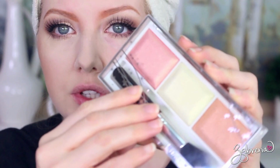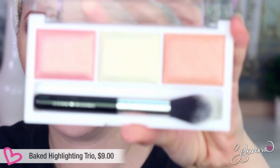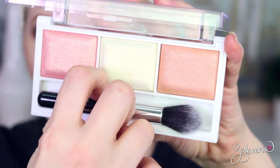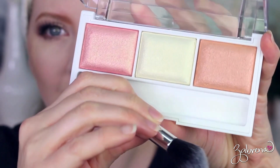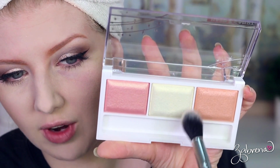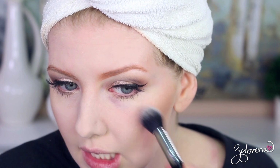For the face, I picked up this Baked Highlighting Trio in the shade Cruisin' the Coast. I thought this was really beautiful. Look at that. I was really drawn to this shade right here, and I am going to use the little brush that they provided, which is also taped in. And I'm going to use this peachy shade right here. Apply it lightly on the tops of the cheeks.